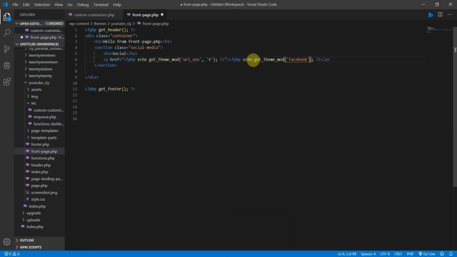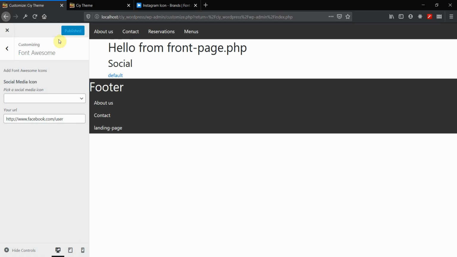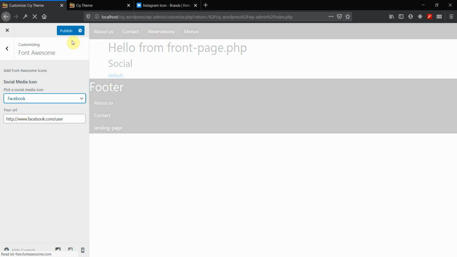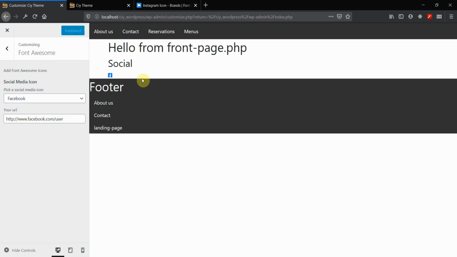Let's just remove it. There's no need for a default value in this case. Okay, so that's that. Let's go back here and choose Facebook, and let's publish it right there. Cool. Okay, so that's that one.